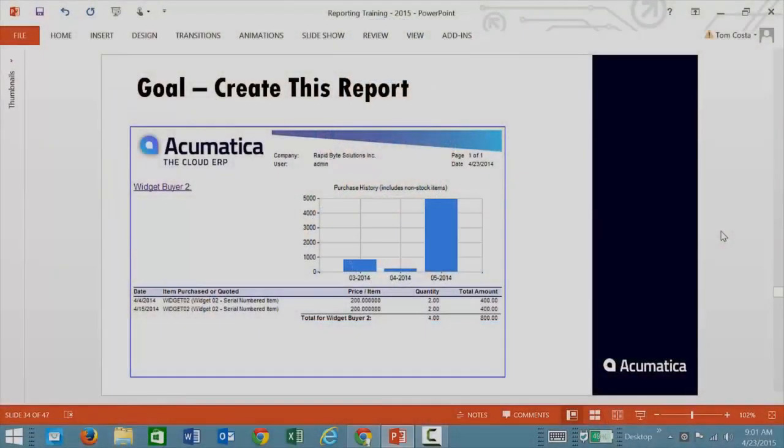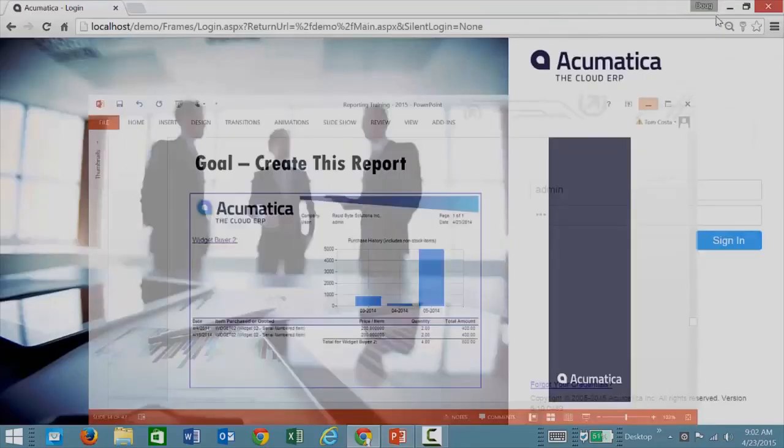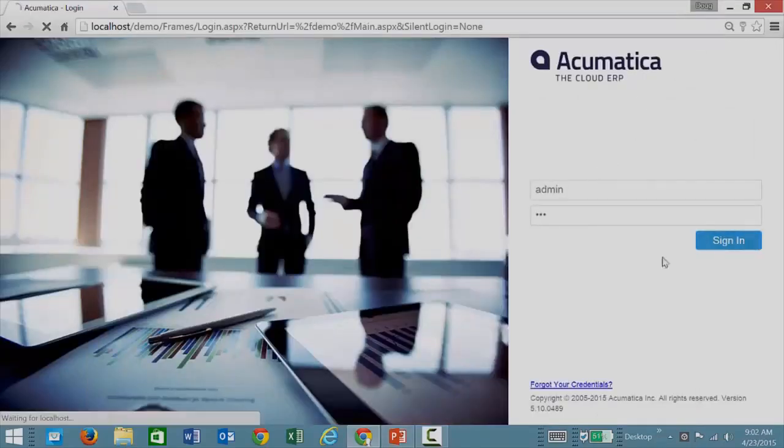The goal would be to go ahead and produce reports like this, where you can have different graphs linked in with actual data items that would appear on a single report. So let's go show some of the easy things about the Report Designer. Report Designer is the one tool that is not a web-based product within Acumatica. The Report Designer runs as a Windows desktop utility. However, it's tightly integrated with the application itself.